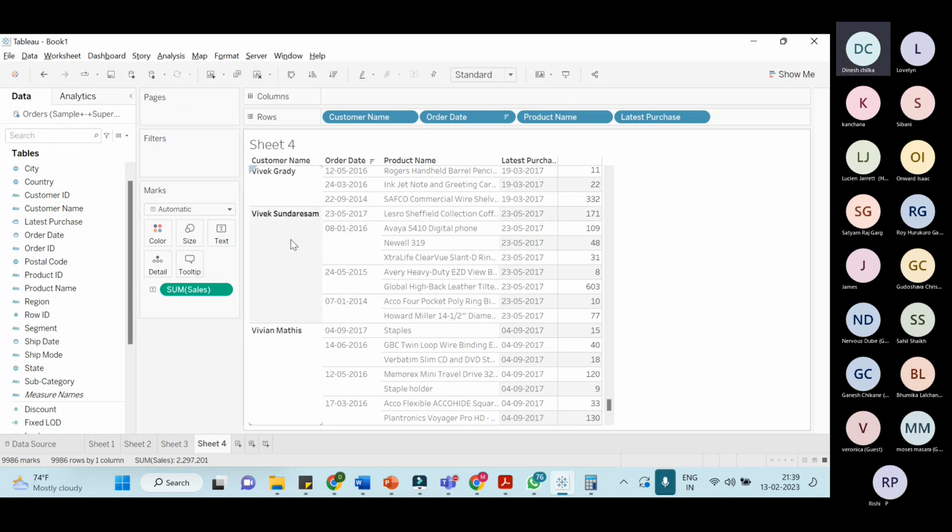Again, for Vivek, we can ask, hey, hi Vivek, this side from the XYZ company. You are a regular customer for this company, and you purchased on May 23rd, 2017. After May, you haven't done any purchase, and may I know what is the reason? If you are facing any problems purchasing the products, or you want an exclusive offer, or a discount, we can target the customer based on dates as well.